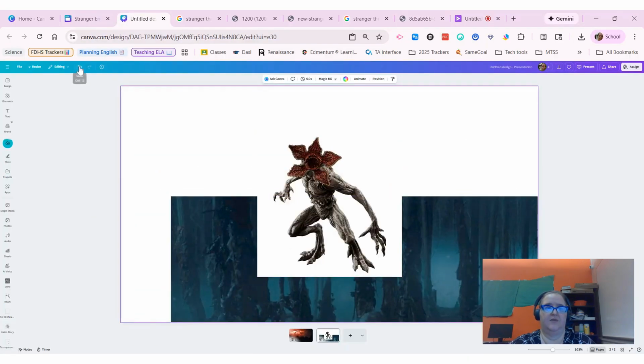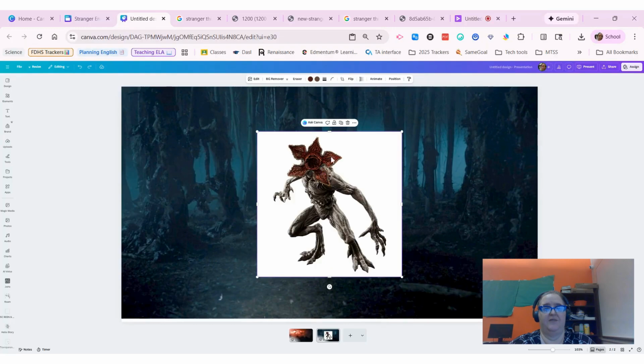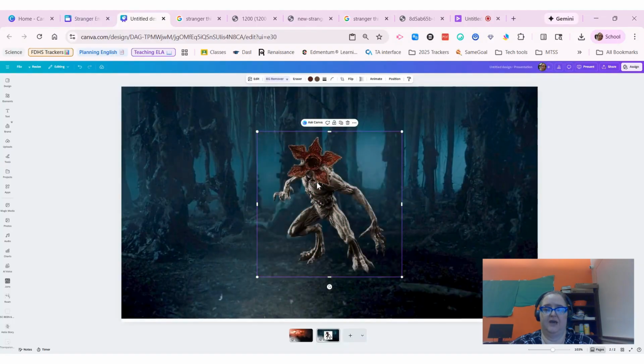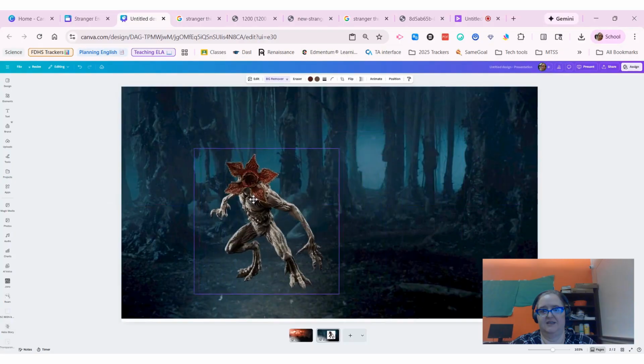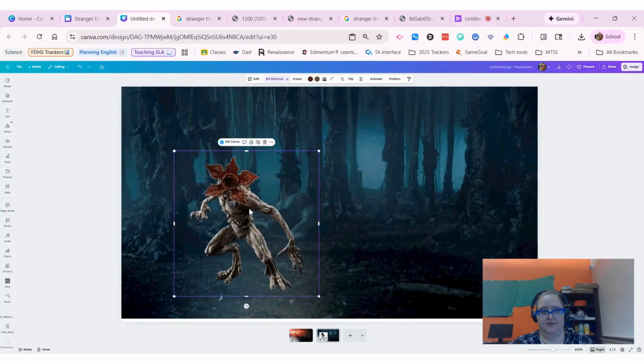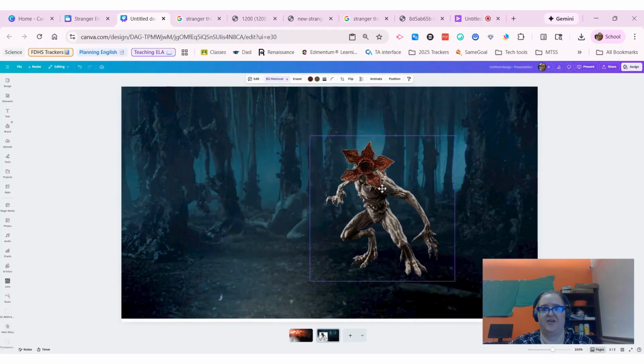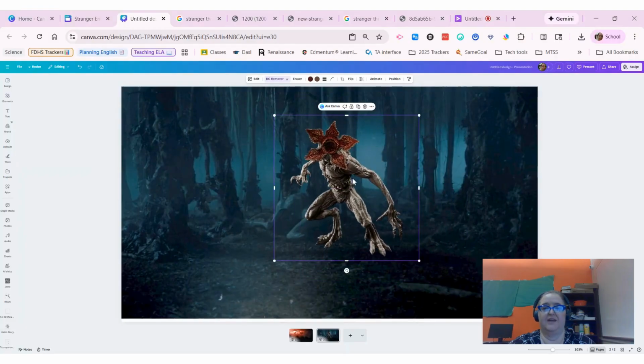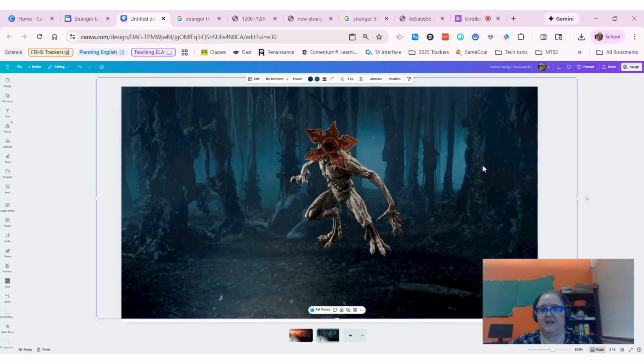Oh, I accidentally moved that. Okay. So now I have him here, but he's got that white background. So I'm going to go ahead and click the background remover, and it's just that easy, okay? So now he's there, but he does not look like he belongs here, right? Very different color, very different look. I probably would go back to the drawing board on this one, but I do want to show you one thing that I can do to make it look like he's in there.